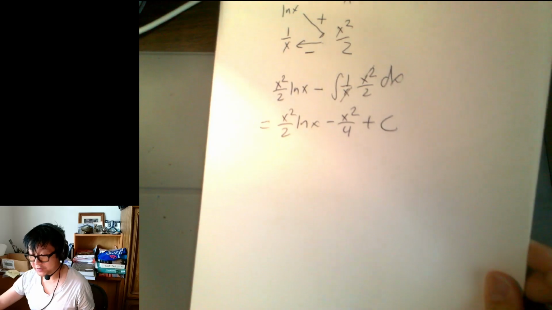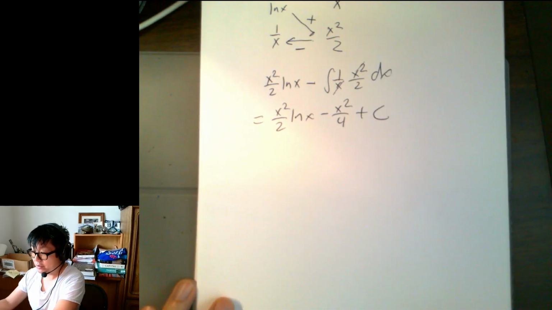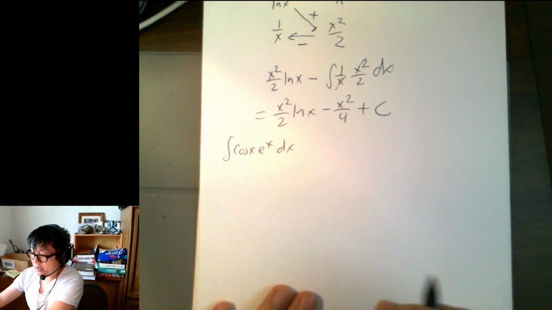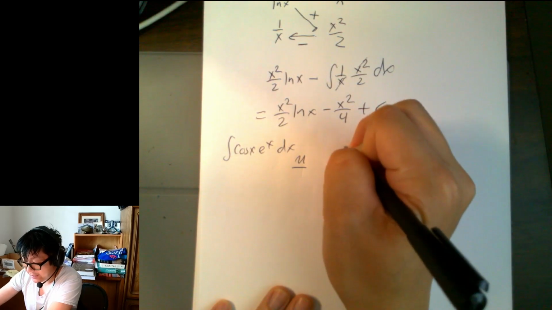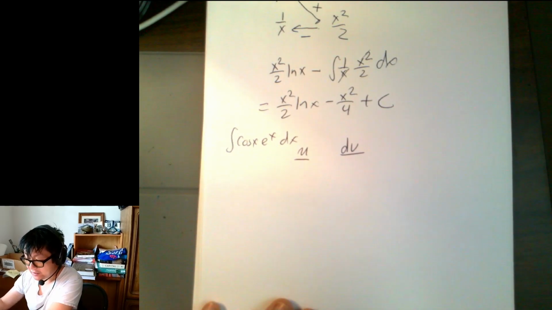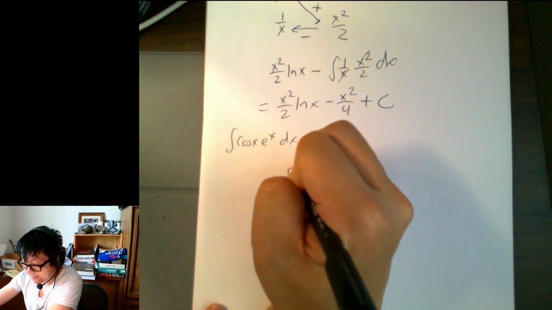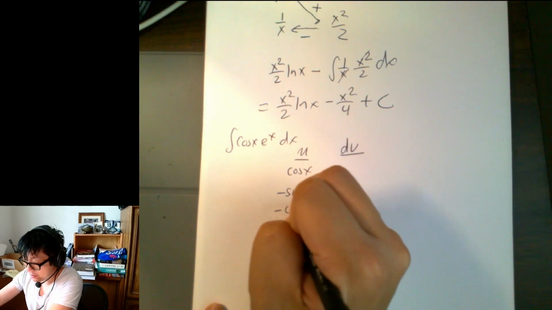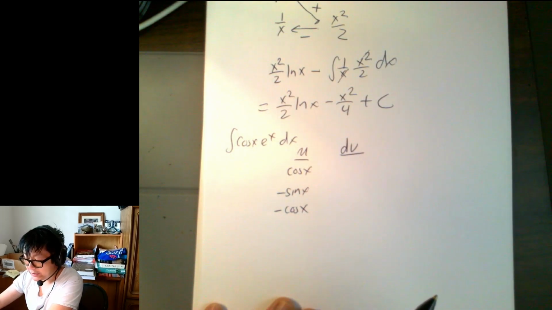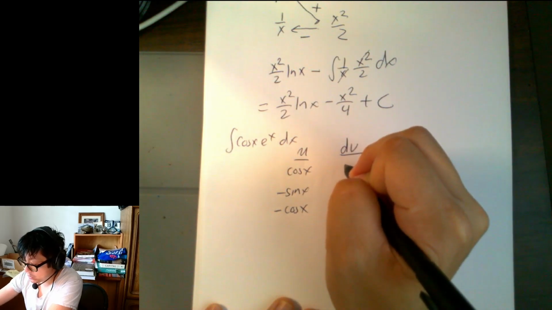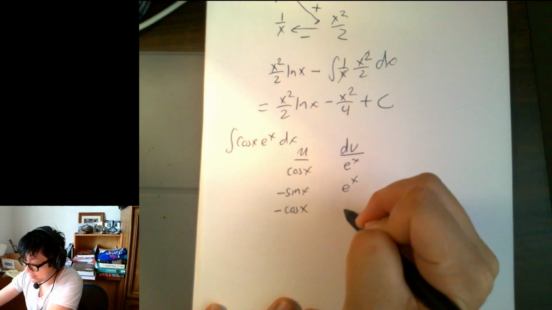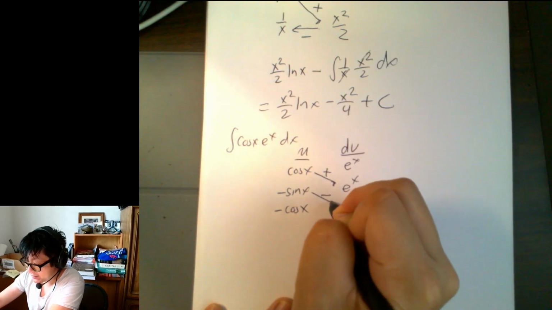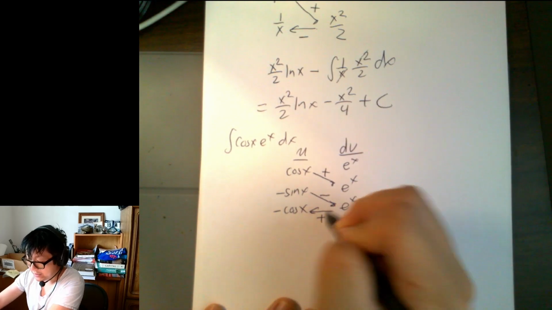Last example I'll cover is going back to this repeated example where we had integral of cosine x e to the x dx. We can use the table to do this exactly twice and save us a little bit of work. Not a ton of work, but a little bit. Remember that we end up doing this exactly twice. So we have e to the x here, e to the x here, e to the x here. So this is going to be plus, minus, and then we go across plus.